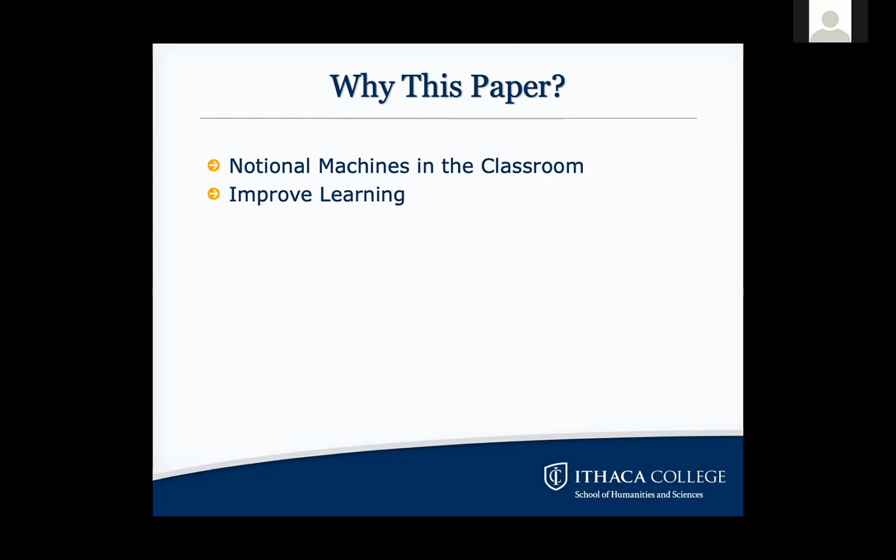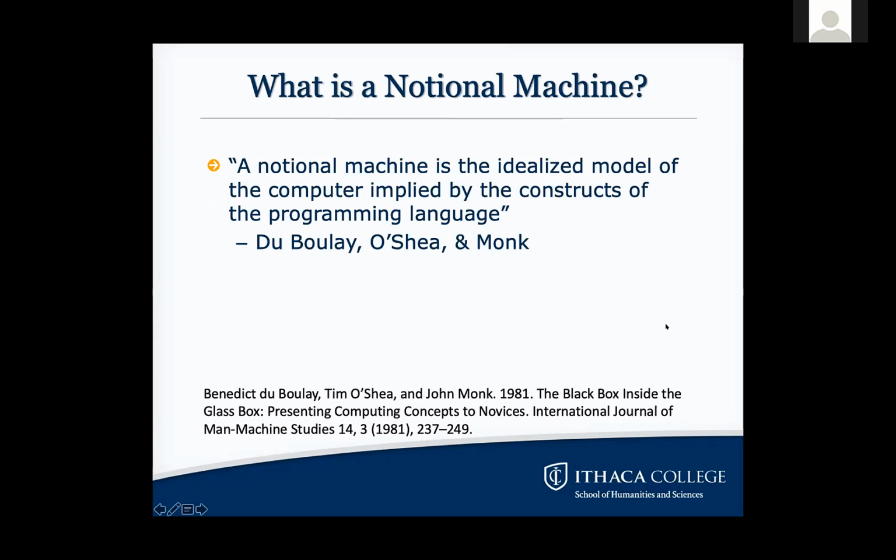And so what we try to do with this paper is take this great concept of notional machines that doesn't seem really well defined and make it easier for your general person who's teaching CS to use. So that's really what we were trying with this. And of course, that brings down to, well, what is a notional machine? So you could say a notional machine is the idealized model of the computer implied by the constructs of the programming language, which is how Du Boulay, O'Shea, and Monk originally defined it back in 1981, as it says there.